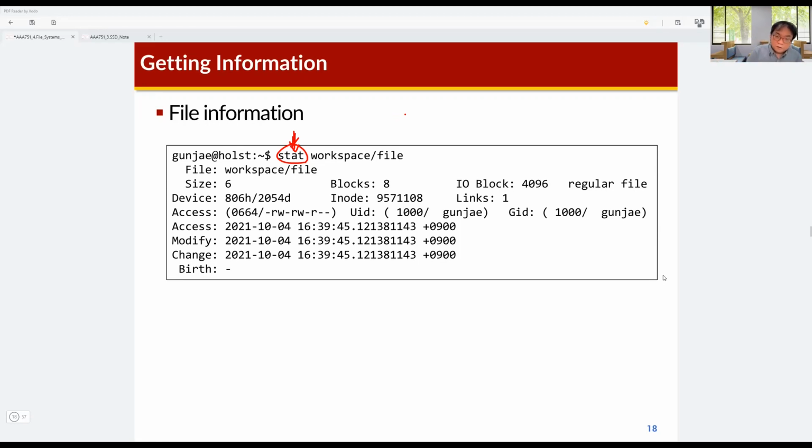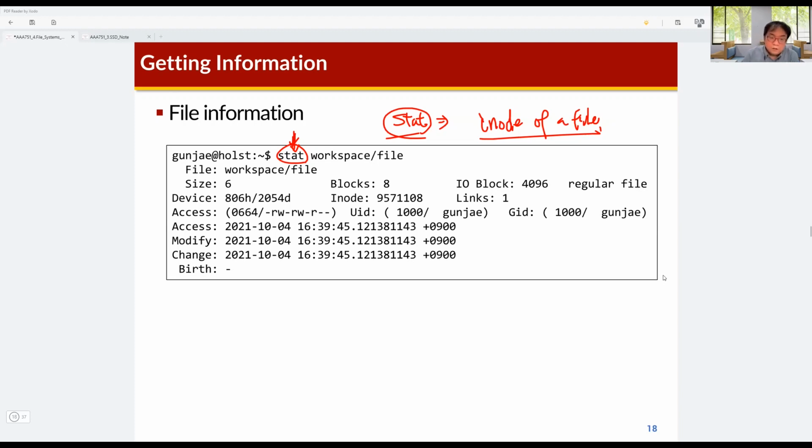The stat command just accesses the inode of a file, reads the metadata inside of the inode, and then prints out the metadata.